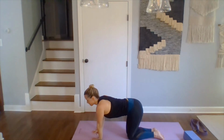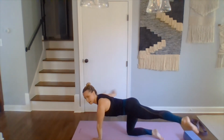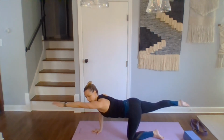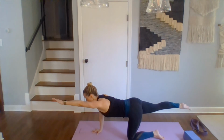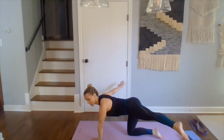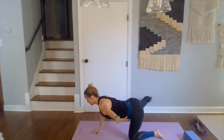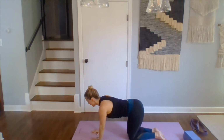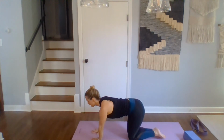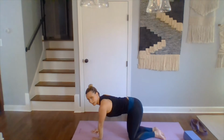So we're going to pick up that pace. All right, we're going to come right arm, left leg, open to the side, center back, bring it down. Left arm, right leg, open to the side with both, center, and down. Just a few more times. Out, to the side, out, other side. Left, to the side, good, and right, to the side, good. Come back, left, to the side, good, and relax.